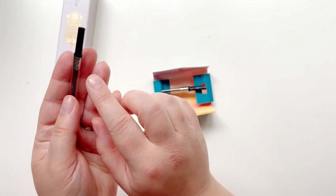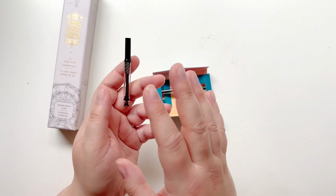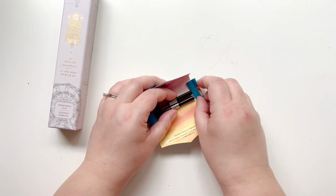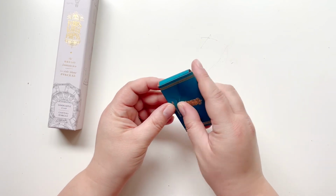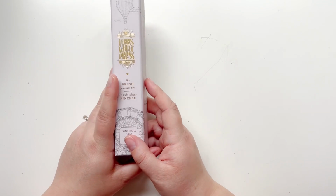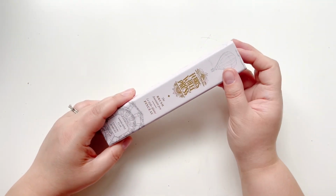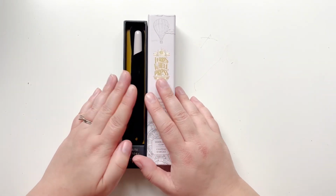It also has a cool little inscription, rat-tat-tat, which is the noise they thought their letterpress machine would make. So those are in there. Let me slide this in. And then this is the brush fountain pen. I believe it's around $90, but I purchased this before I became an affiliate.